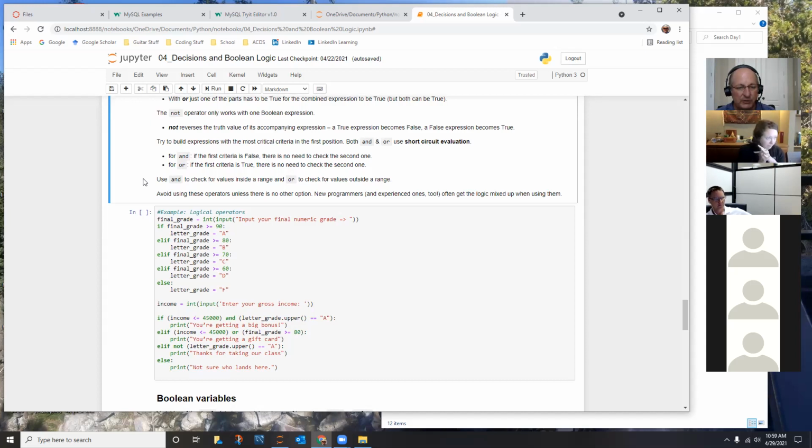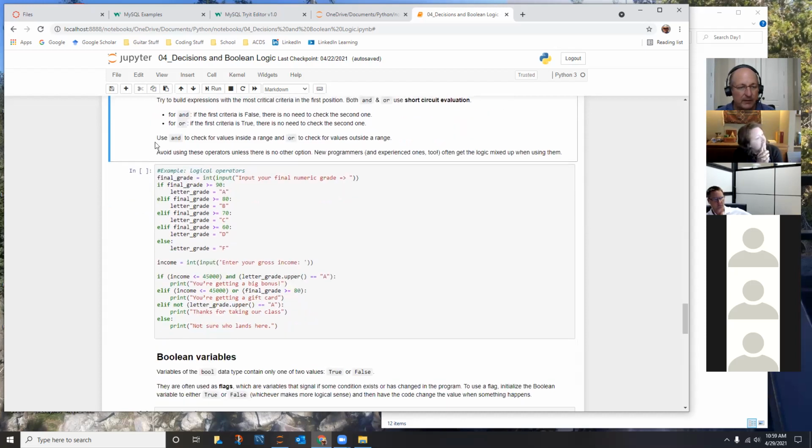Use and to check for values inside a range, and or to check for values outside a range. And I like Mike's point here: avoid them unless there's no other option. And at times there will be no other option. There's complex logic and you just have to do it.